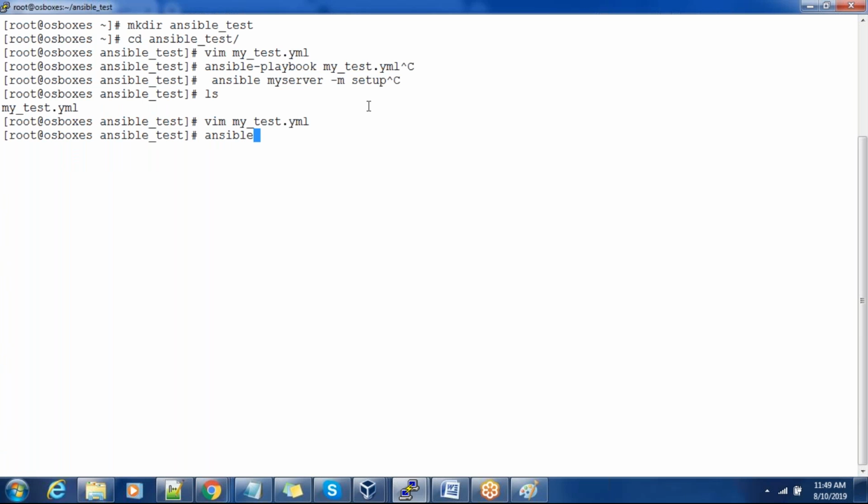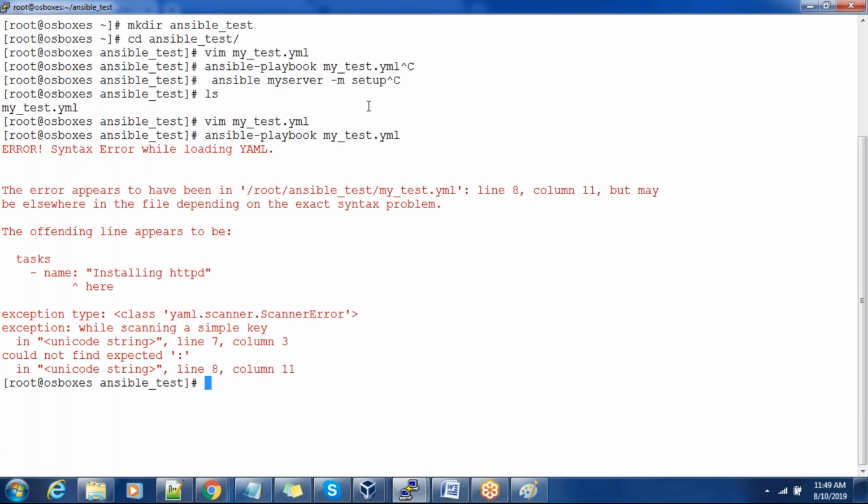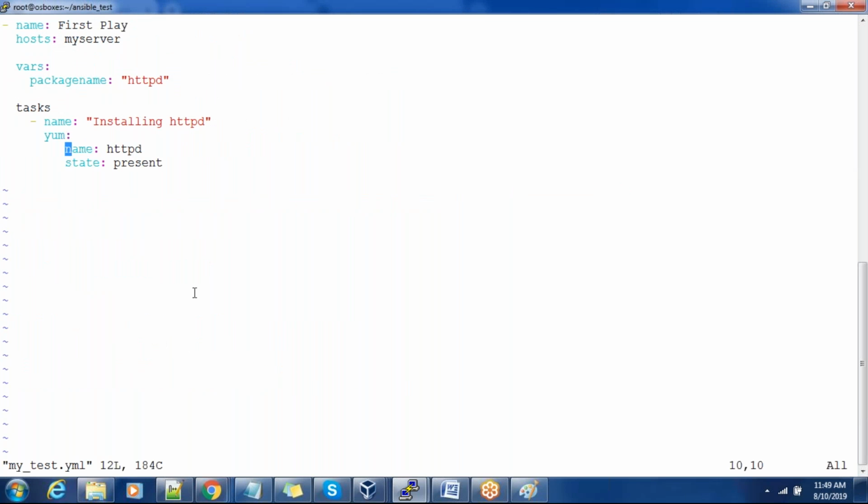So ansible-playbook, my test. Okay, the error appears at line number 8, column number 11. The problem is I missed a colon here.